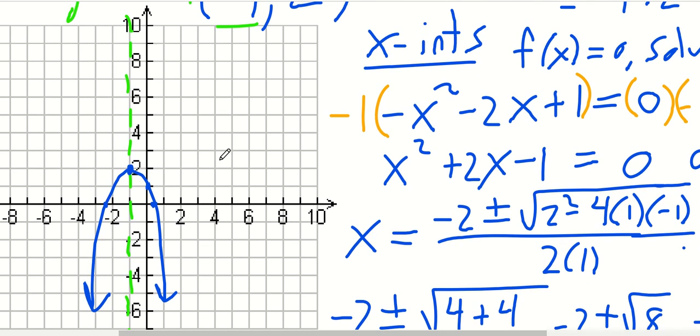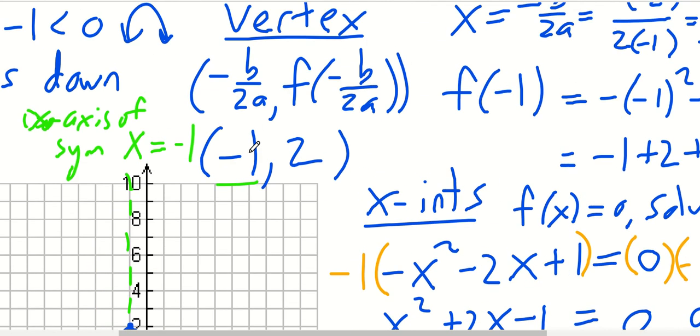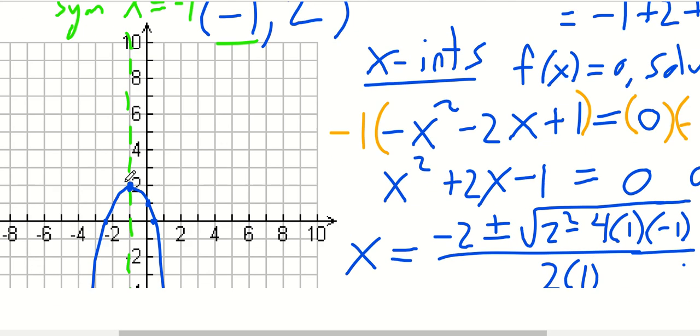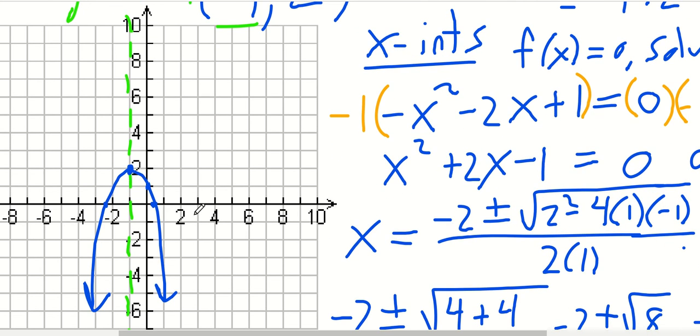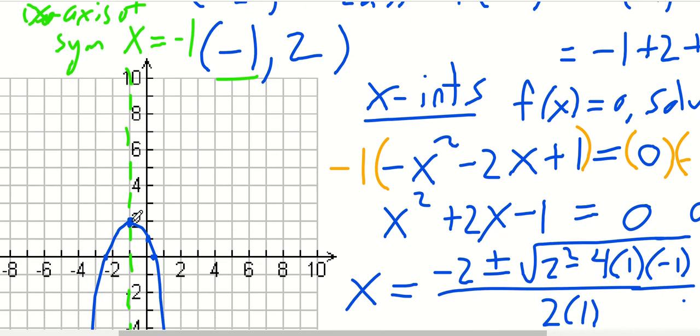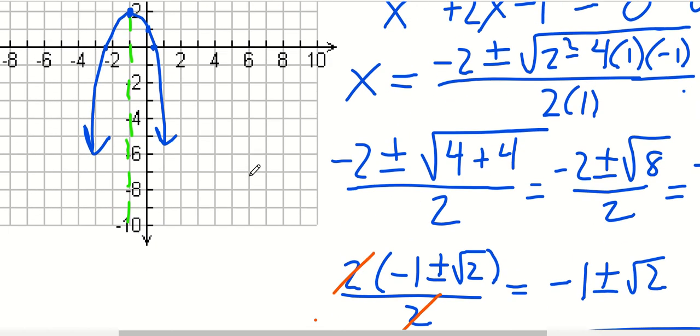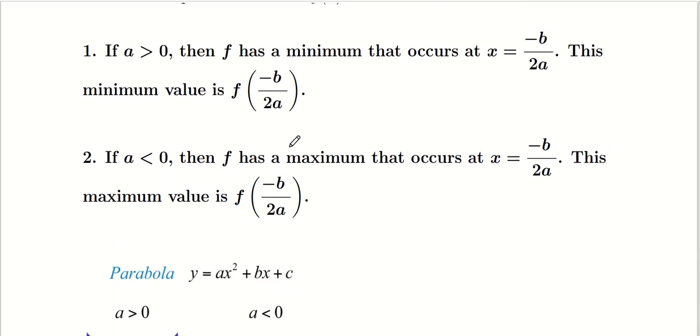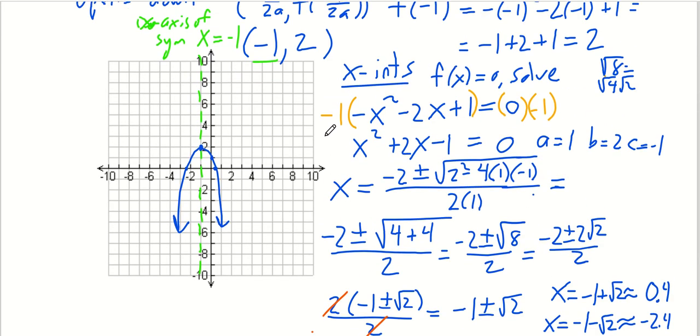And there you have it. There's the graph of negative x squared minus 2x plus 1, which was a parabola that was presented in general form this time. The same techniques we used for the last couple examples are present here again. The only thing that makes this one slightly different is the use of the vertex formula to find the vertex. We're not quite done. I take that back.